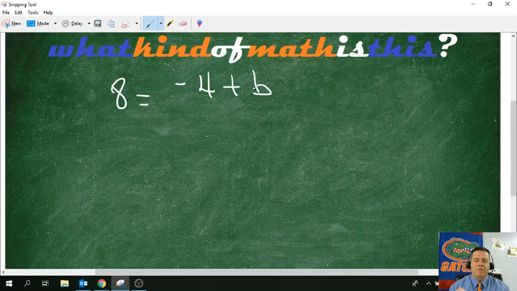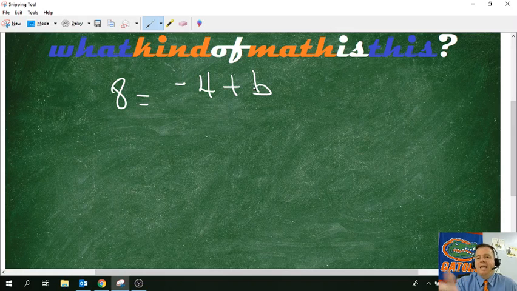Now, we're trying to solve for b. Yes, I can go ahead and tell you I know the answer is going to be 12 because I can go and say, well, what plus -4 would equal 8, and of course it's 12. However, one-step equations are kind of like a precursor or a prequel to two-step and some more complicated algebraic format. So that's why we're learning a procedural way of doing it. So let's go ahead and start.